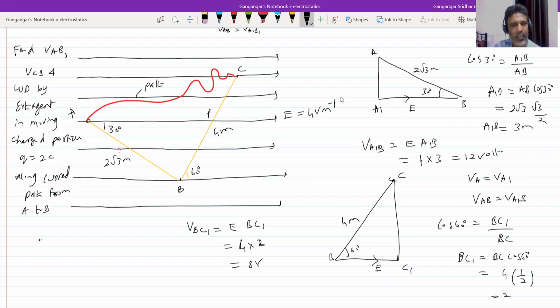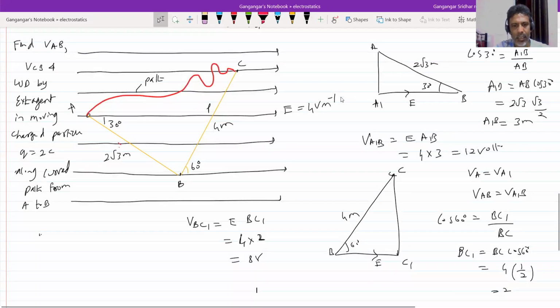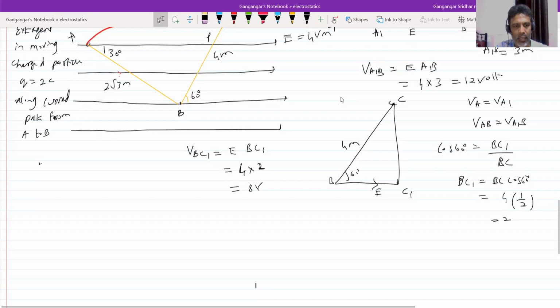Okay, now what about work done? How to bring the work done? Suddenly I'm asking about work done. Here, I'll go back to the basic definition. What was the work done by electrostatic force in moving a point charge from A to B? There's one more very important thing which we are going to conclude. So I'll start everything.